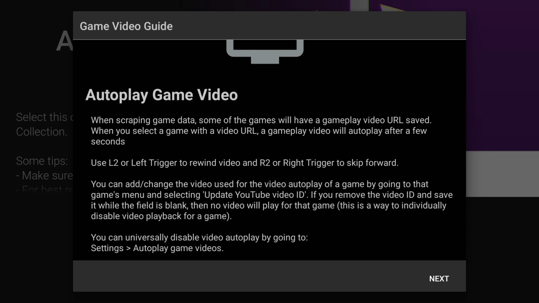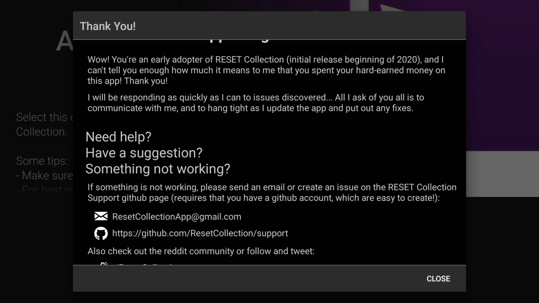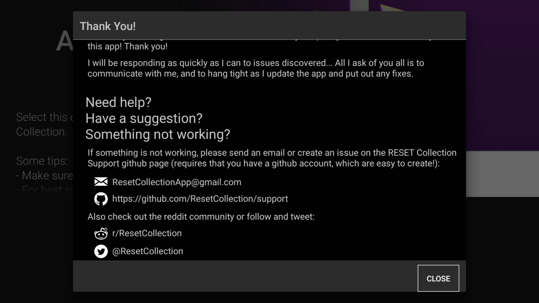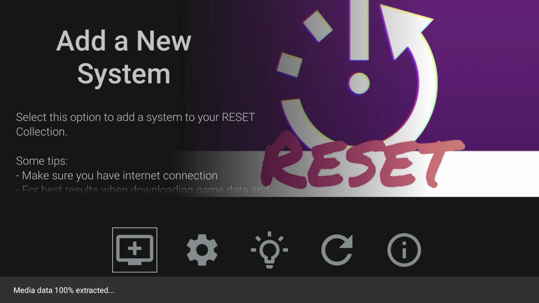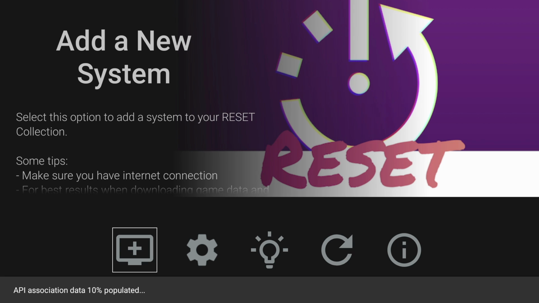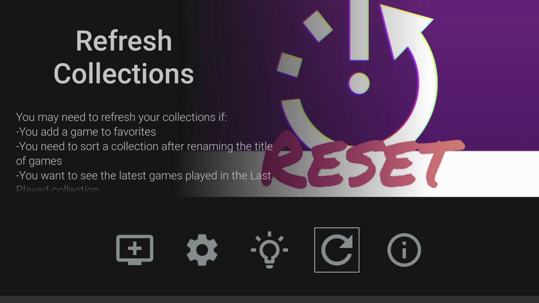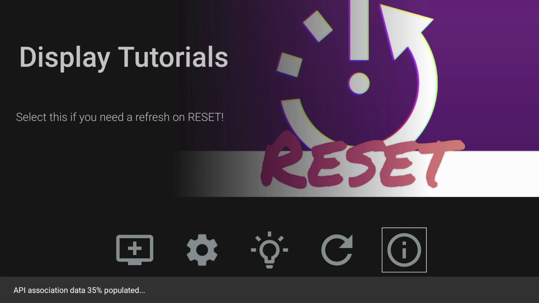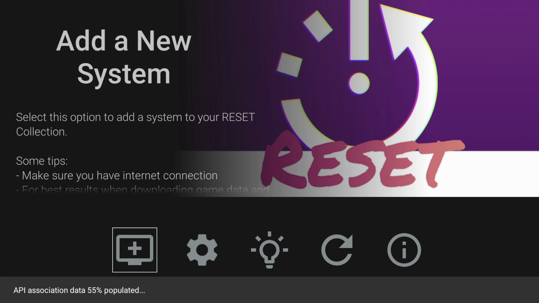Okay, so what I'm going to do in this video is give a pretty comprehensive tutorial to setting up Reset Collection on your Android devices. Reset Collection is available for phones, tablets, as well as Android TV. I'll be using an NVIDIA Shield in this video, and later I'll also show an example of taking a backup of my setup on the Shield and restoring it on a Pixel 4 XL phone. But I'm jumping a bit ahead of myself here, more on backup and restore later.